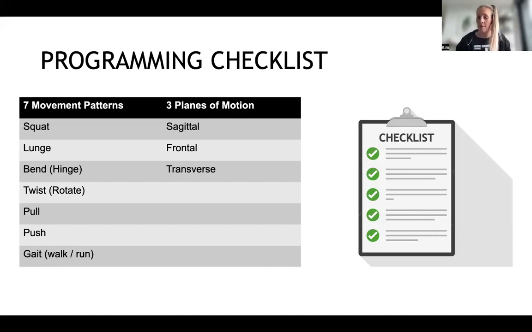But then other people will come in the door and they're like, no, thank you, I do not like feeling uncoordinated. Do not give me that stuff. You've got to incorporate everything and just keep it simple, get to the point, right? So listening to your client and understanding the way that they're going to enjoy training is so important. Obviously, you've got to give them what they need, not always just what they want. But you've definitely got to prioritize their preference, because otherwise they'll just stop doing it, right? Which can be really challenging.